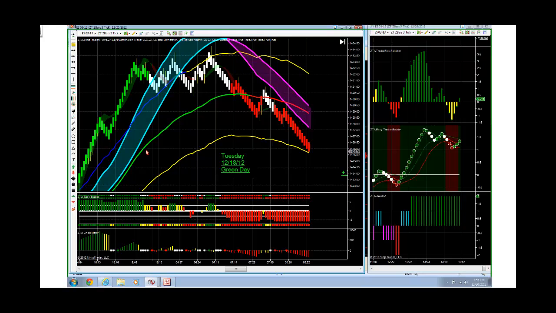When the trigger lines are cyan blue and going up and they spread wide apart like you see here, and they get good slope and good angle going to the upside, along with the market pulling away on top of them, we can identify strength and momentum in the overall trend direction going up. And when they turn magenta and turn down, again, if they can get some good slope, some good angle going downside while they're spreading wide apart, along with the market pulling away from below them, we can identify strength and momentum in the overall trend direction going down. So they are a direction indicator and a momentum indicator, and they're very important in your trading to know if you're trading on the correct side of the market.